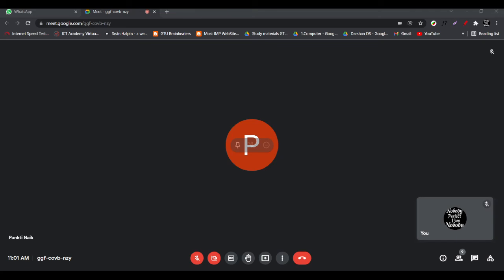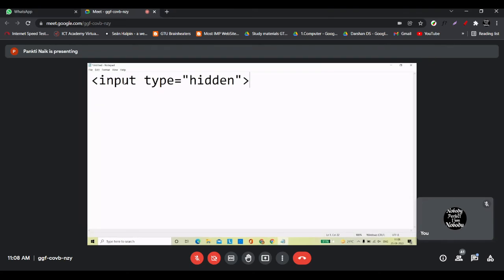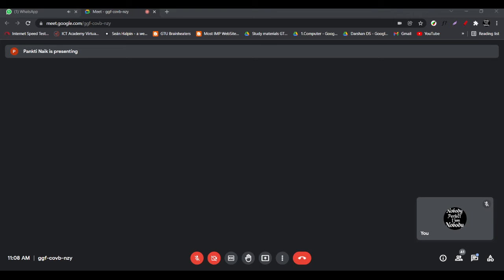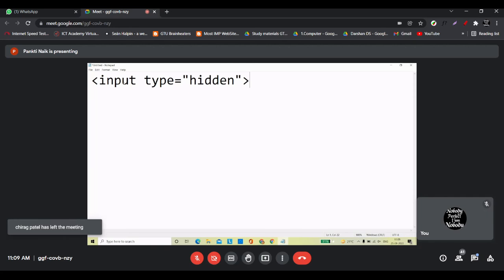Right, so this hidden element or control is used when the field and the data value assigned to this particular hidden field is not visible to the user. It means whichever field you give input type equals to hidden, the value assigned to it is not visible to the user.